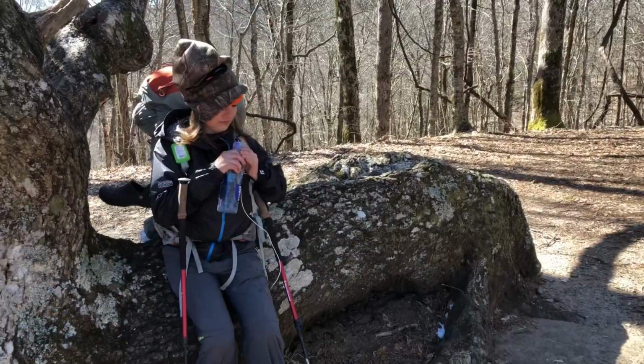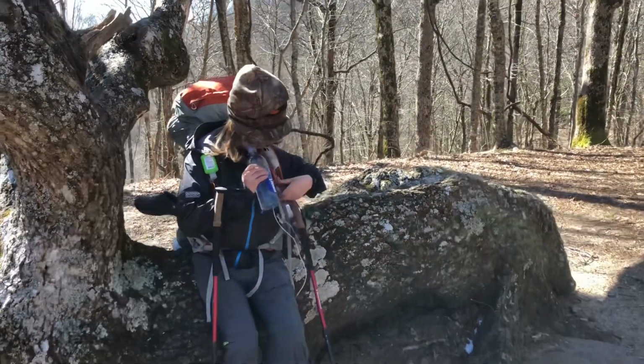And I understand we're going to hit 100 miles really soon, not today, but in the next day or so, up on top of Albert Mountain. There's a fire tower, and that's the 100-mile mark, and I think we'll hit that tomorrow, but I'm not certain. We'll see how things go. So we're about to pack up and get headed out, and we'll talk to you soon.